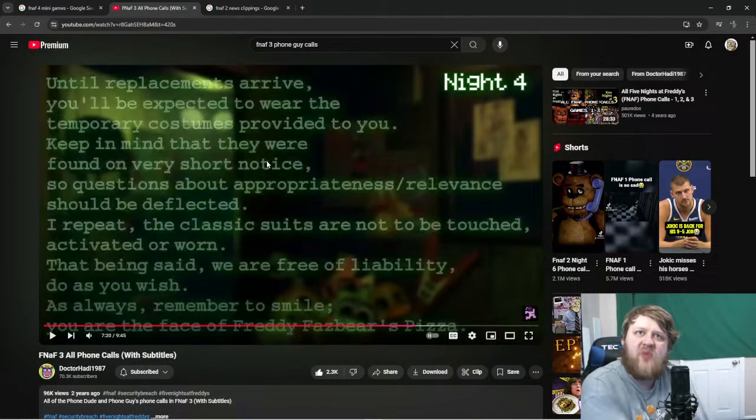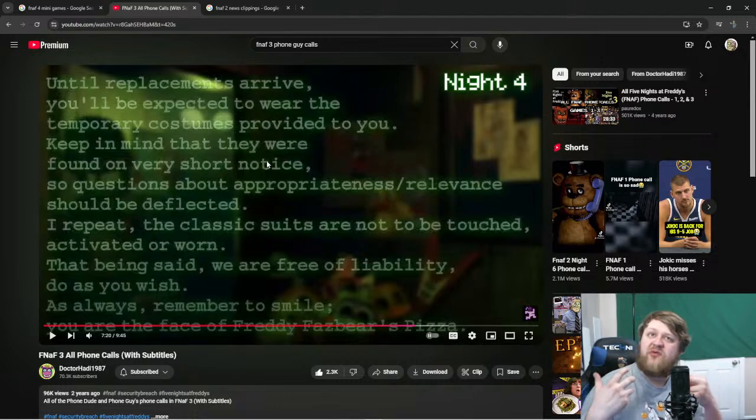So more likely what happened is they were already probably planning on shifting from the two gold suits, or probably keeping the two gold suits but adding in Freddy and friends like they have in the show. And the bite happened, so they had to rapid fire it. And since they didn't have the regular animatronics ready yet, they went to these weird suits that they could wear for like a week or two while the new animatronics got fully completed.